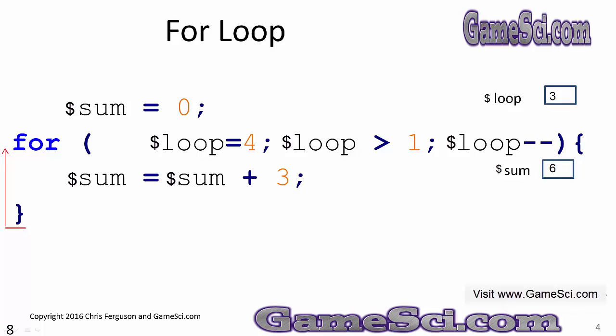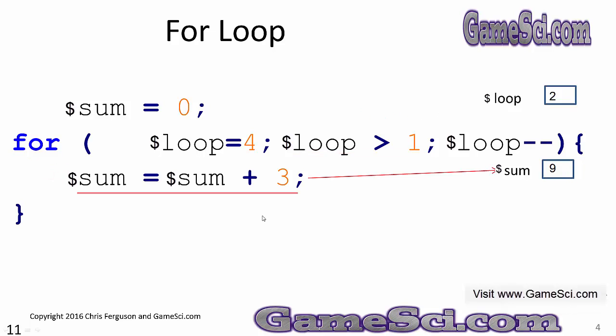What executes first when you spin back up? Changing the iteration variable does. Loop minus minus is going to decrement or subtract 1 from the variable loop. Our 3 just went to a 2. However, 2 is still greater than 1. That is a true statement. As a true statement, we are going to stay in the loop.